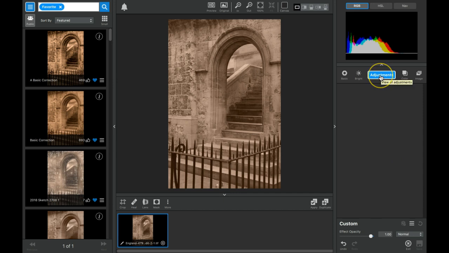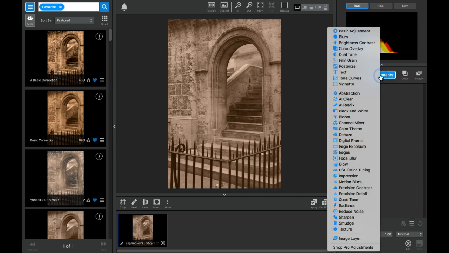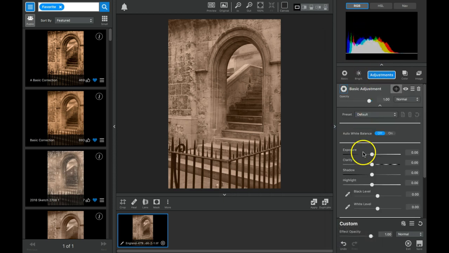So let's see about layers though. If we start out with something like a basic adjustment and say, looking at the histogram, it looks a bit dark. Let's bring up the exposure. And now I want to adjust the clarity perhaps a little bit here. Or I can save that for later with precision adjustment.